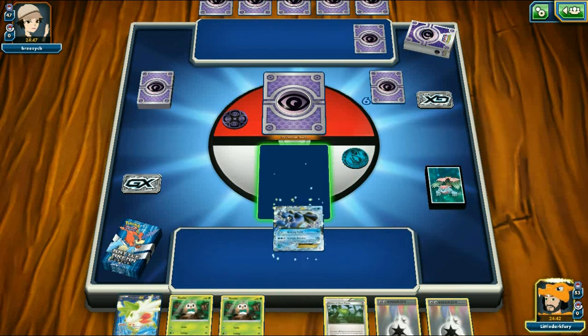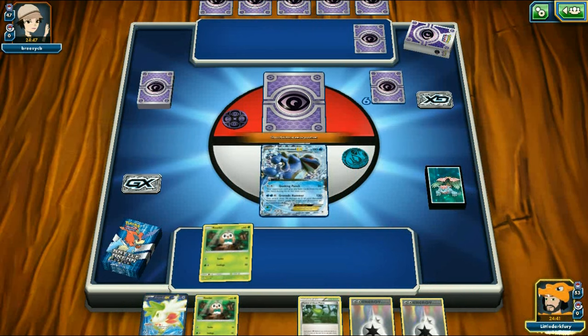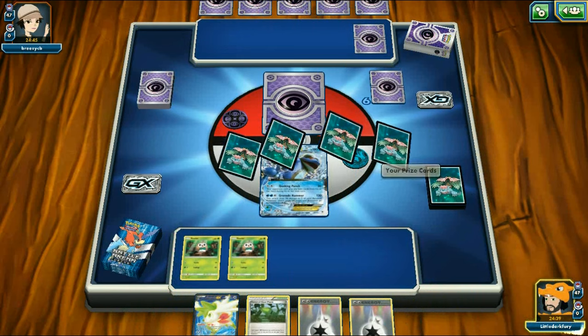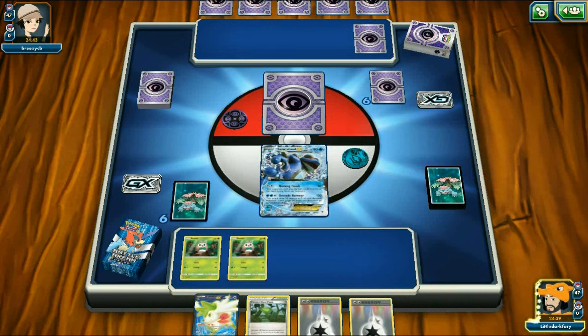Okay, you know what? This hand is actually really, really good. Finally, it didn't do this to me for once. So we got the double Rowlet star. We got Shaymin, we got DC. Man, this hand is great. As long as this Shaymin doesn't screw us over, we should be good to actually have a pretty good turn 1 here. So let's see.